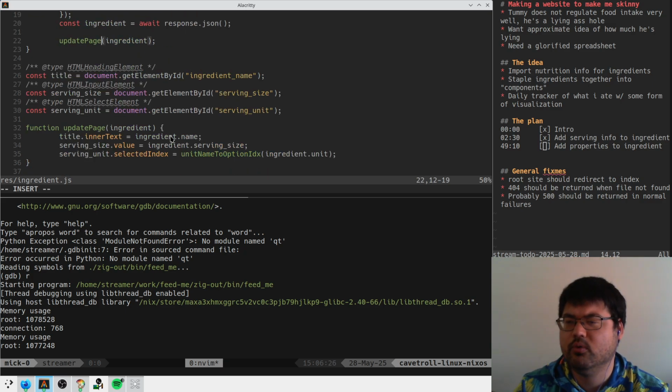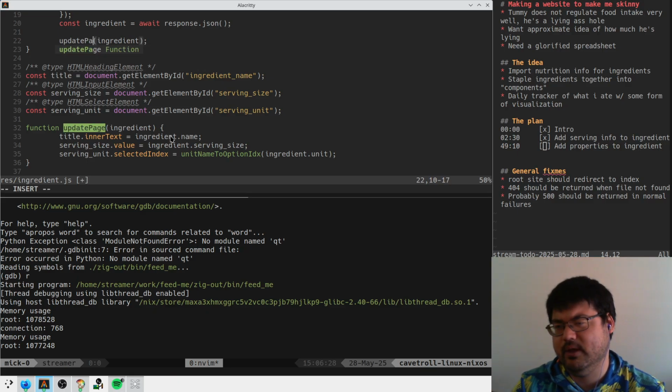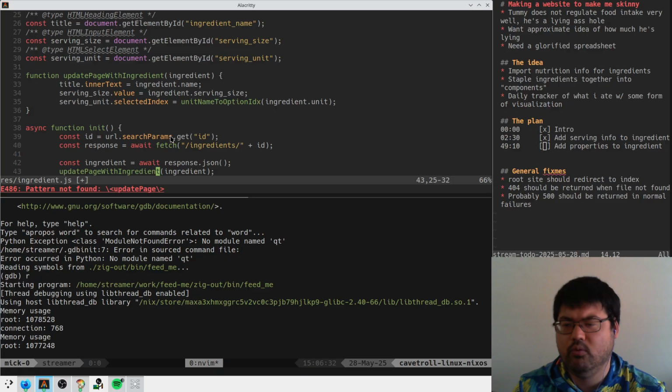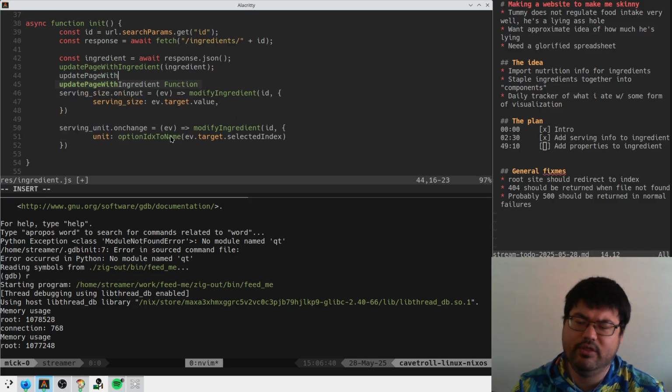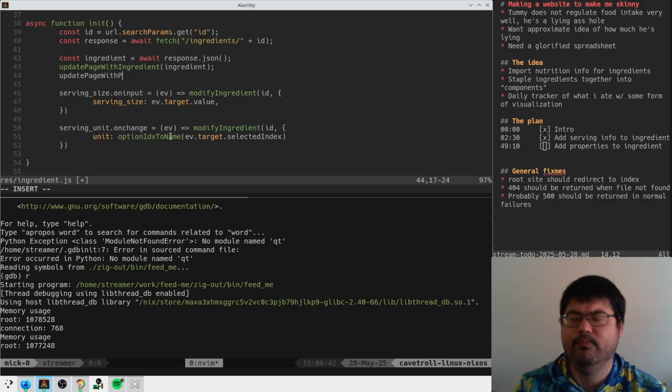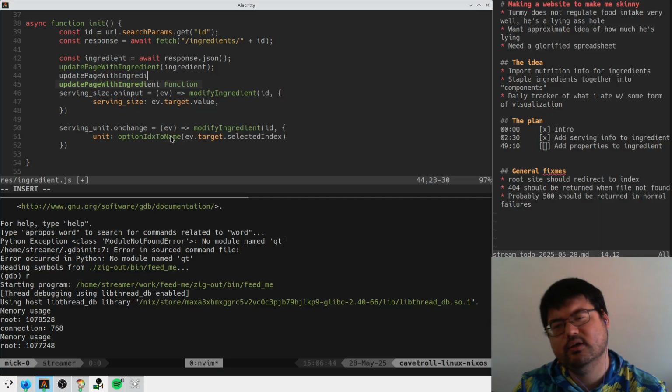So we're going to rename update page here to update page with ingredient. Right? Because now we're also going to have something like update page with ingredient properties.